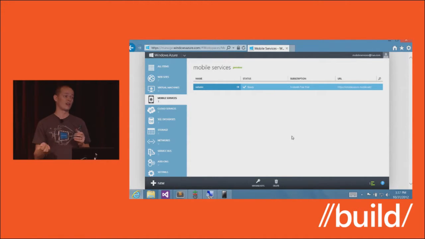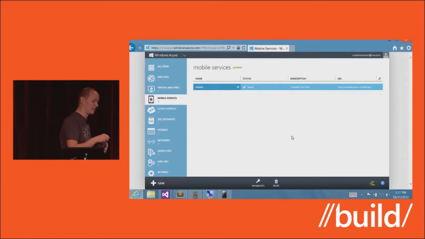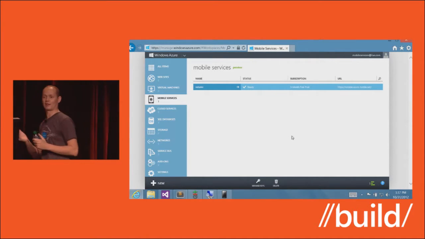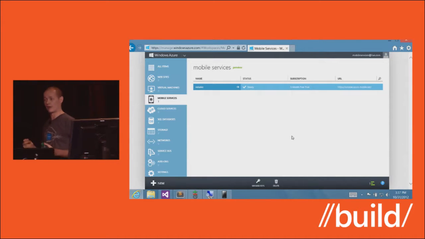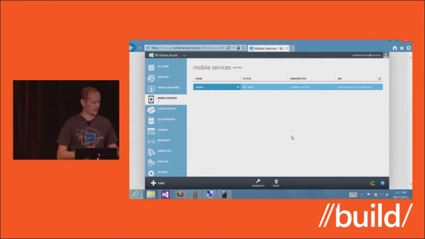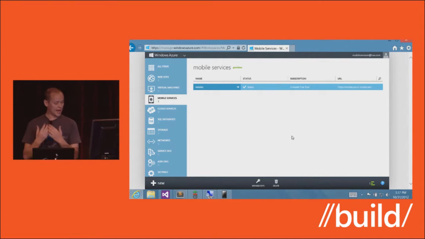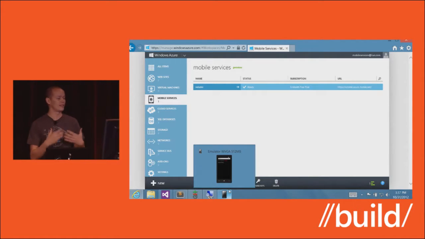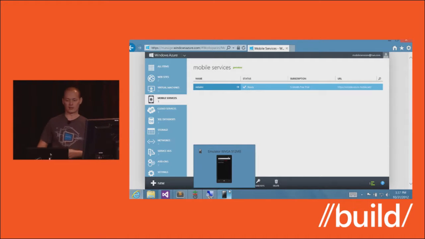And there we go, but not long. Now, the thing I want to impress upon you there is that thing's now live in Azure. So it may have felt like a long time to me standing up here on stage, but that's impressive that in that time I've gone from nothing to service in Azure. OK, so the next thing we need to start to do is to add the tables that we're going to work with. So before I do that, let's have a look inside our application at how we represent the data that's going to make its way into the mobile service.